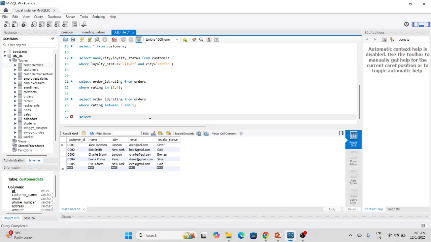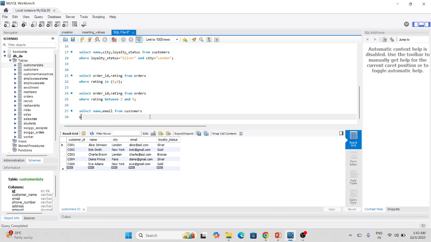Select name, comma, email from customers where email like. You're not going to worry about anything that starts; we are going to worry about what it ends with.